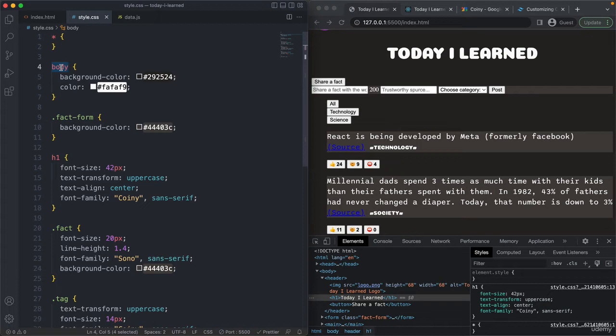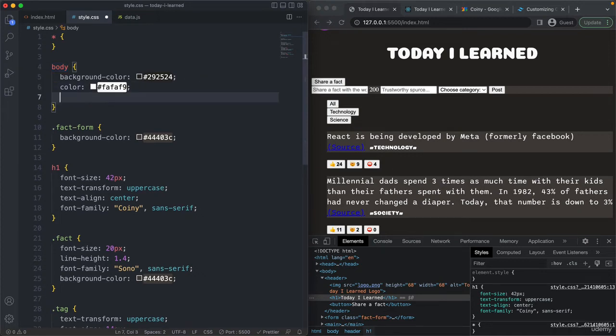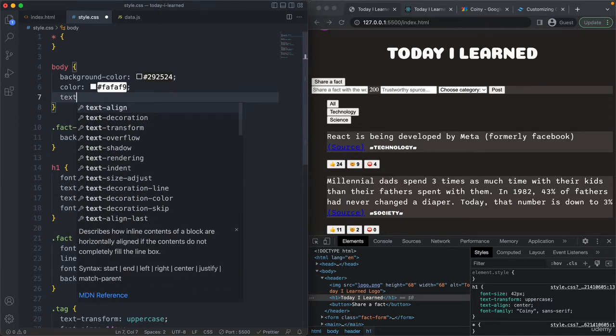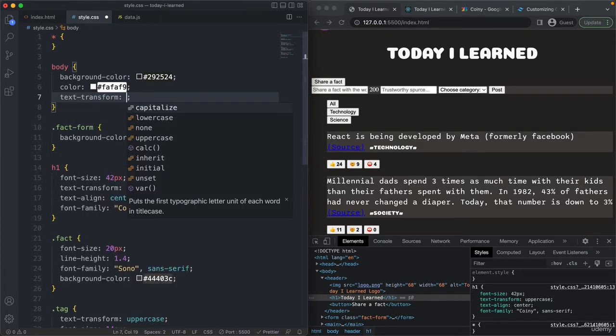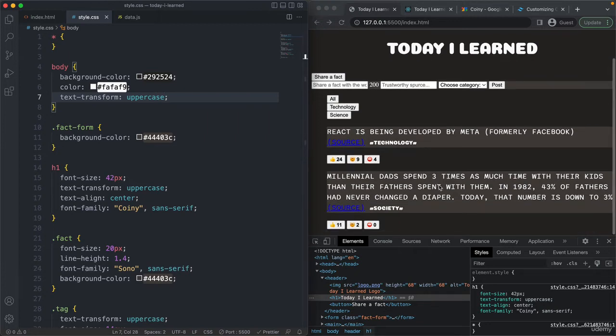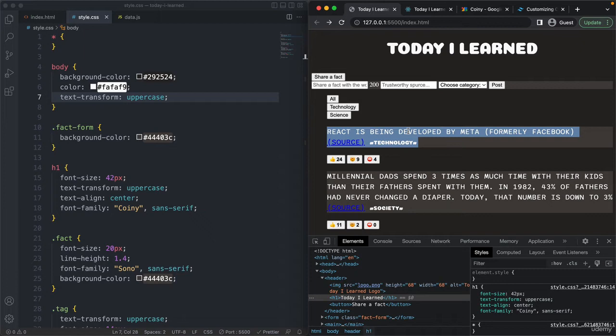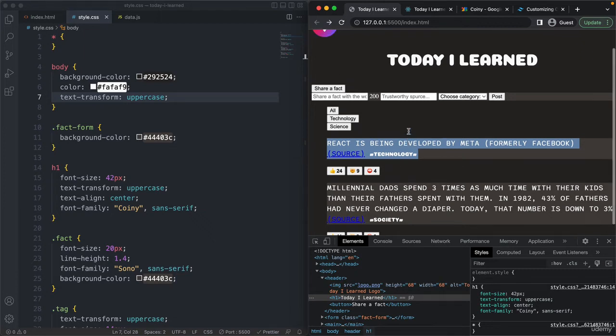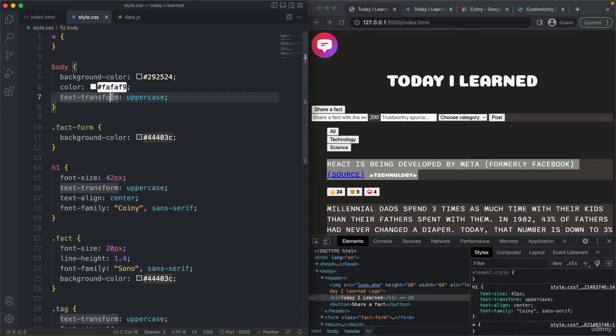Now, as I said before, only some properties will actually get inherited. So usually that's most properties that are related to text. So we could also do text transform like we did on the h1 element and put everything to uppercase like this. And then you see that all the rest here, so in this case only these paragraphs, they also get transformed to uppercase because this is a text property, and so it gets inherited from this common parent.